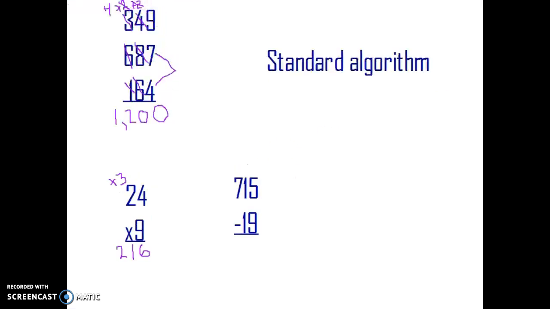Okay, so I cannot take away, the hardest thing to remember in 3rd grade is that the top number is what you are taking away from. So I have to take away 19 from 715. I'm going to start with the ones column first, always with the ones column first. And I cannot take away 9 from 5. So if I have 1, 2, 3, 4, 5 dots, I can't take away 9 from that. And we're not doing negative numbers yet in 3rd grade. So I cannot take away 9 from 5.